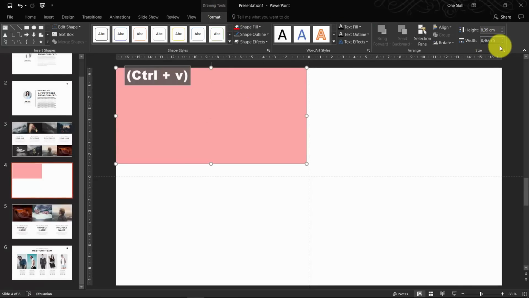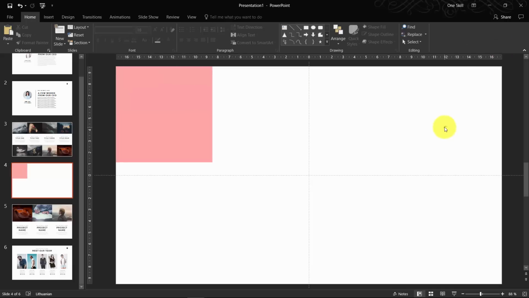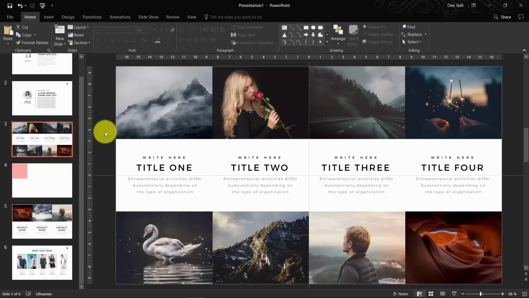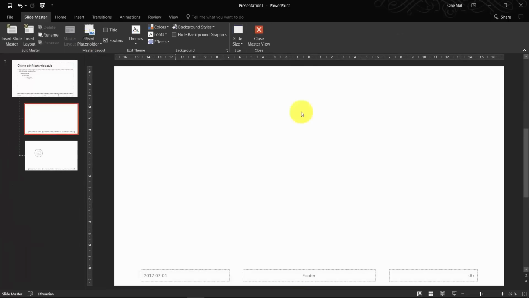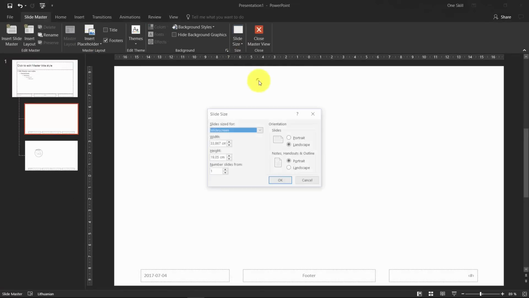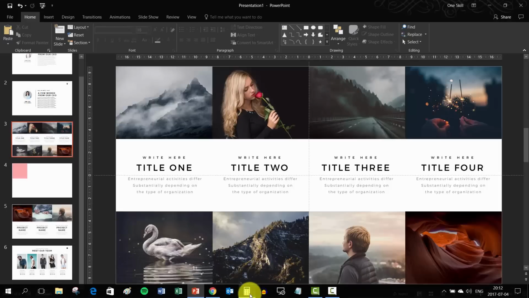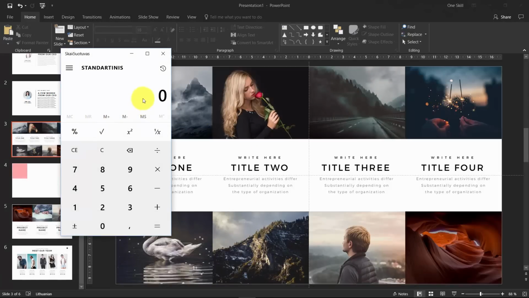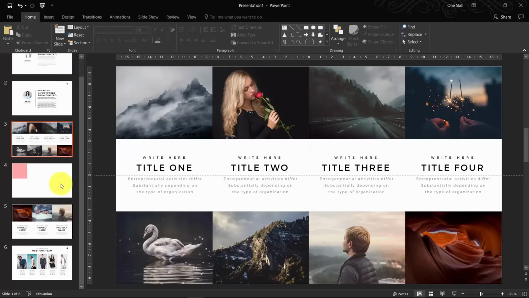So I'll just paste the width. Okay. And as you can see, the height is as well 3 equal parts. So let me check once again what the height of the Slide Master is. The height was 19.5. Let me just copy this number. So let's paste it, divide it by 3, and this is the height of the rectangle that we need to use.